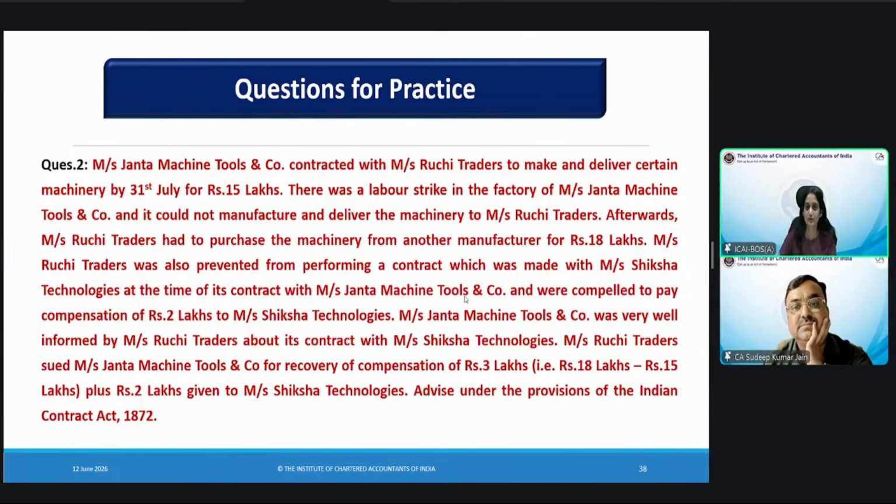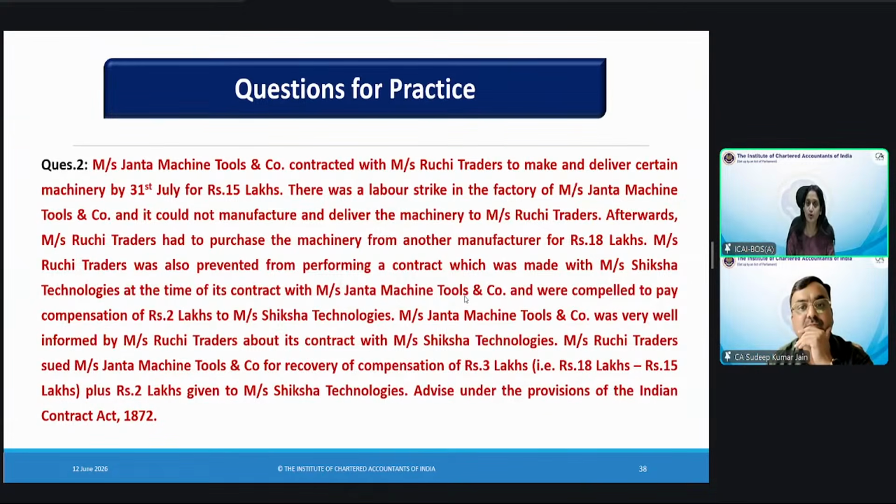Dear students, today we have completed Unit 5, and on Sunday we will start Unit 6, that is contingent and quasi-contracts. We have uploaded the notes and assignment for the same. So please come prepared for Unit 6 and read the study material for Unit 5 also. If you have any queries till Unit 5, you can raise them in the Sunday class. Till next week, we will complete this Indian Contract Act, and from next Monday, we will start our Sale of Goods Act 1930. So please attend the live virtual classes regularly. If you miss any class, please see the recorded session on the same day and read the same from the study material.